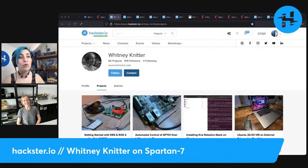And I feel like there's such a huge variety of tools and options available: software tools, hardware tools, different types of Xilinx chips, different combinations of things that you can throw in, and you're just really good at breaking it down and making it legible to people who aren't necessarily experts in this field. I love it. On that note, would you like to give us your live demo now? I'd love to see that.